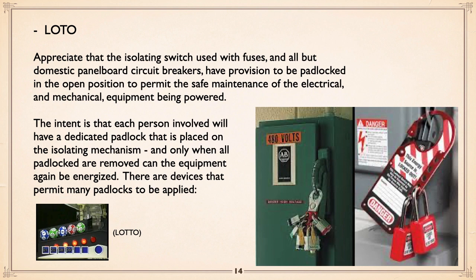So what you basically do, the intent is to padlock that. And in construction sites or municipal operations, the idea is that everybody has their own padlock. You can probably only get one padlock on the mechanism, but you can get devices like we see here, which allow you to have umpteen padlocks on it. So everybody has their padlock on it, and the only way you can get the power back on is to get everybody who's put a padlock on, who will be working on equipment, to take the padlock off. So everybody's happy. Everybody knows that power's going back on.